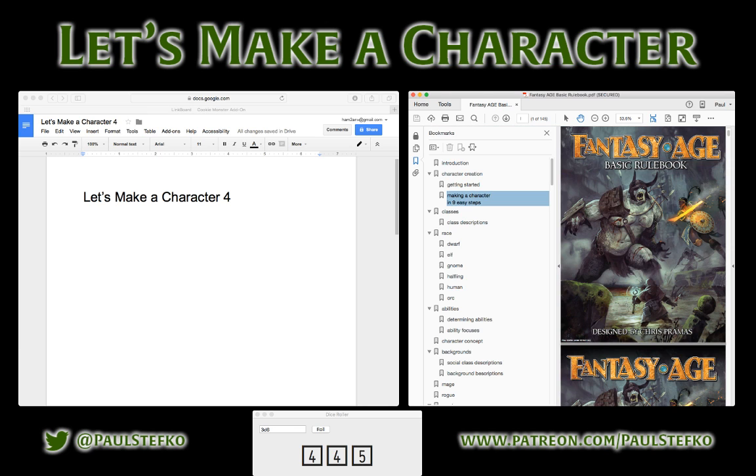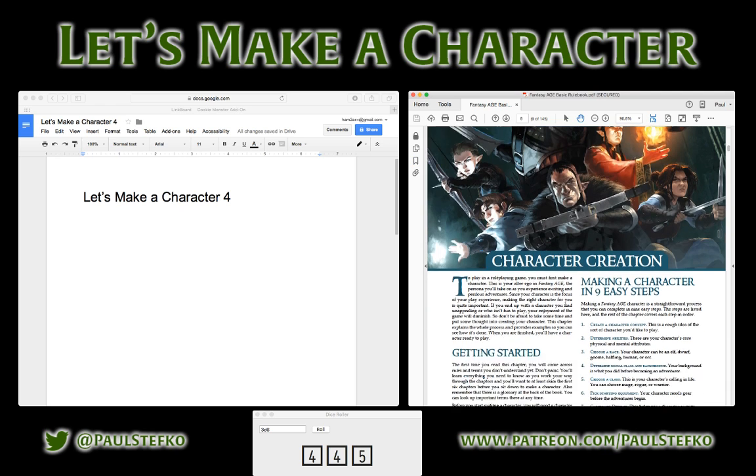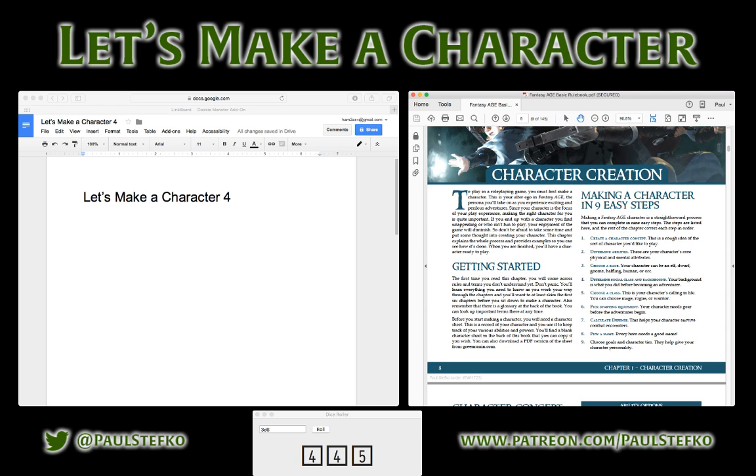So we'll start off. Fantasy Age has a nice little breakdown, making a character in 9 easy steps. Step 1, create a character concept, which I did with the help of you lovely people out there on the internet. And so it's going to be an orc mage that specializes in the heroic and fire arcana.